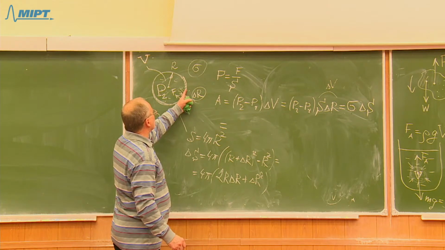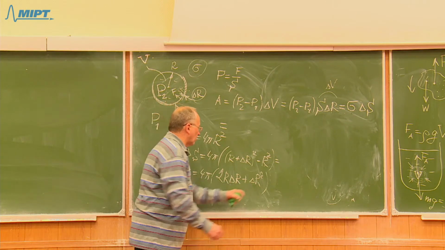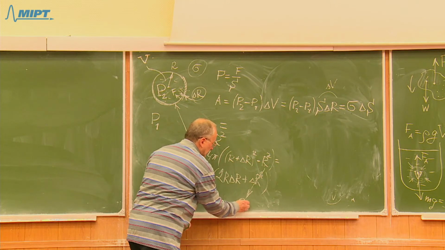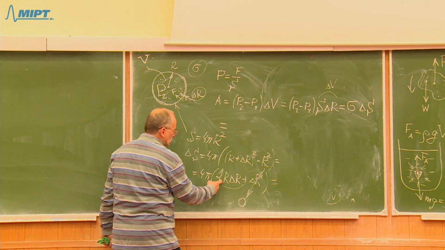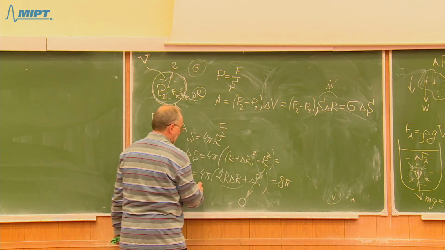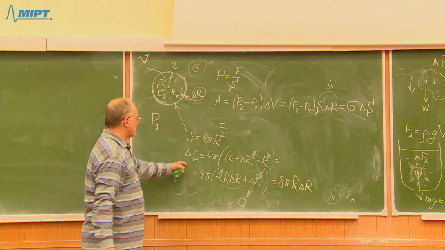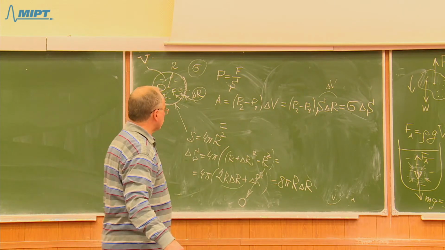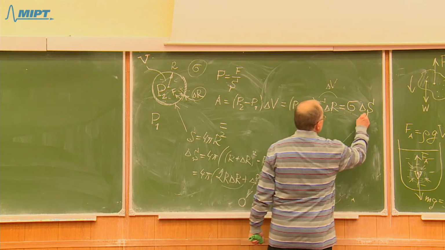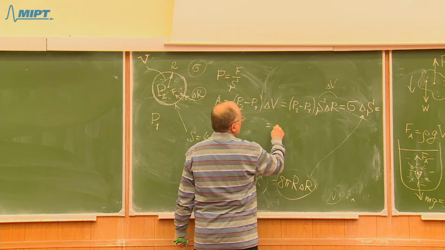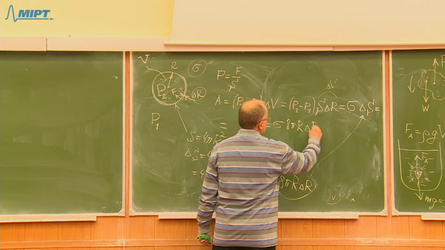Delta r is a very small variation in radius, so delta r is much, much smaller than r. Therefore, this term may be neglected here. It will be 0, and the only term remaining will be 4 pi times 2, that is 8 pi times r times delta r. That will be the change in surface area. And the change in surface area must be used in this formula, and that will give me sigma times 8 pi r delta r.